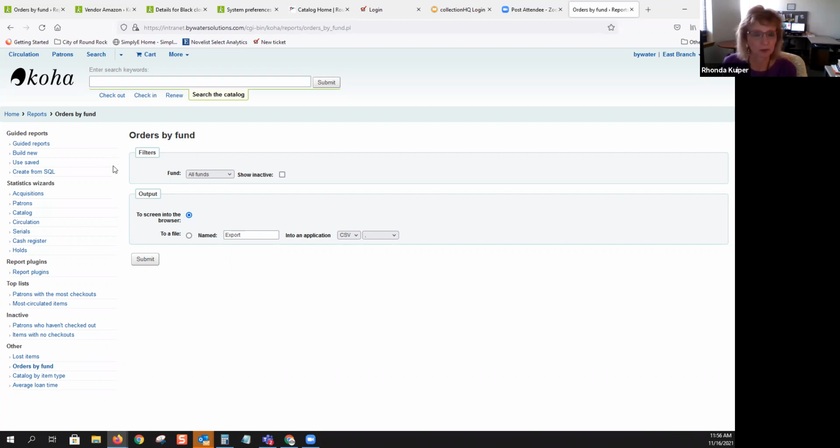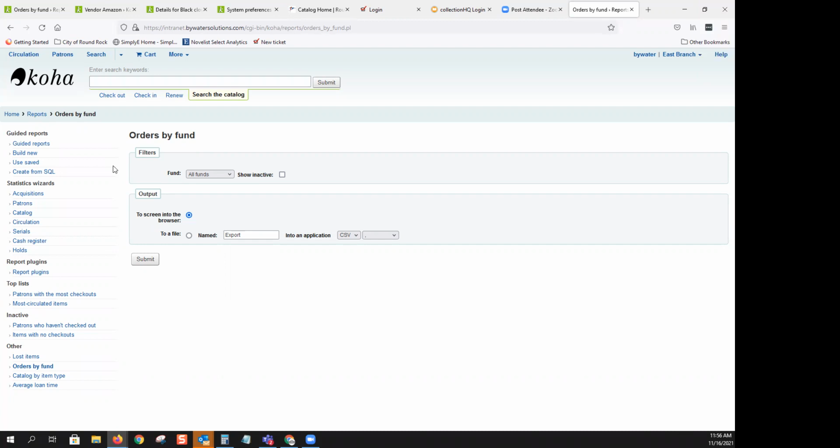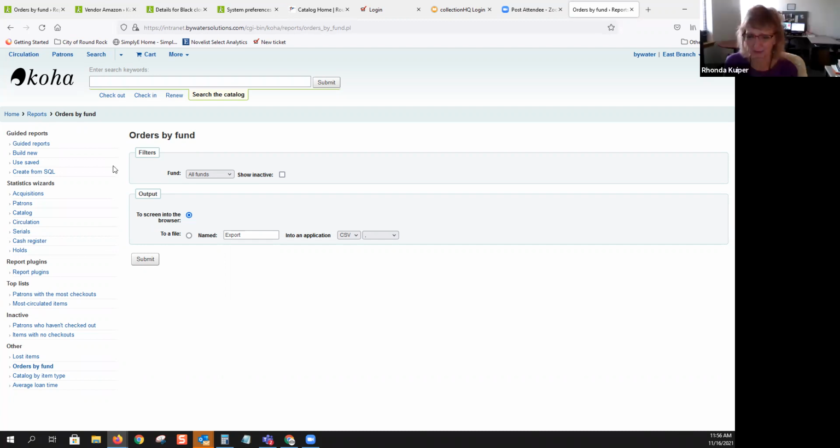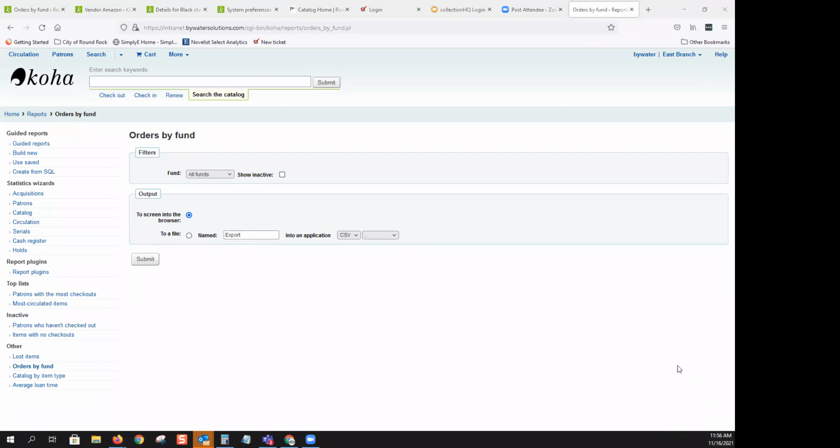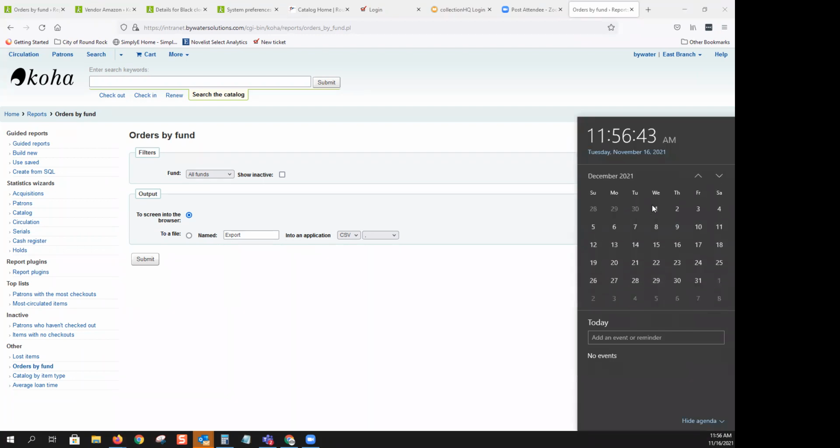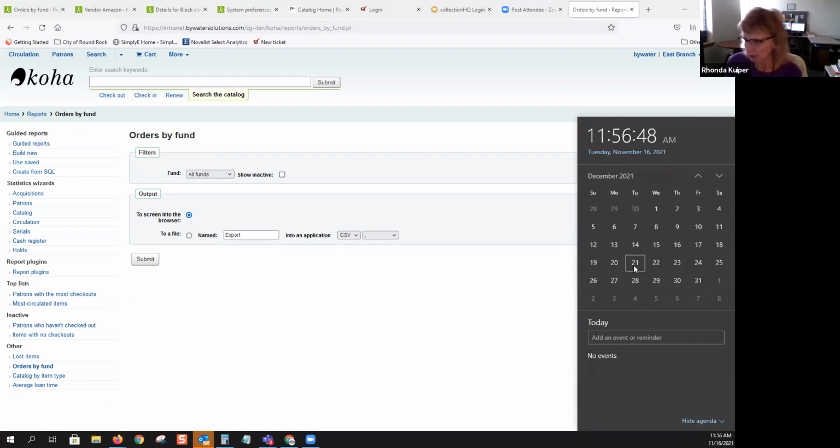Maybe we can delve more into receiving next month. Next month is December, and our next meeting is supposed to be the 21st of December. I'm guessing that's probably not a great time for people. A couple days before Christmas, I'm imagining people will be vacationing. So my thought was we just meet again in January.